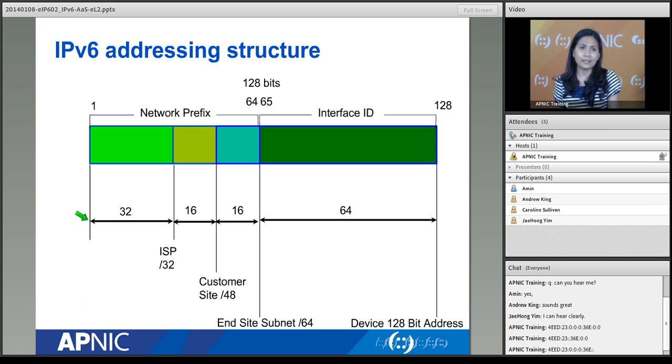We assign /32 coming from ISPs. Well, actually from IANA first, each of the RIRs gets a /12. So the /12 should be somewhere on here. Now, from each of those /12s, the RIRs would give a /32 to customers. So you have a /32 here.